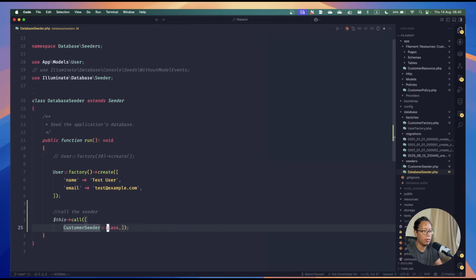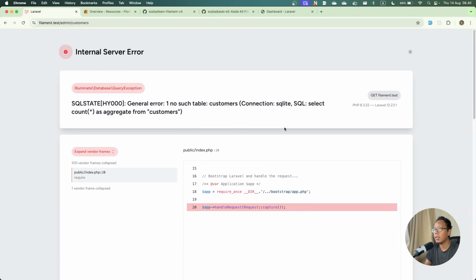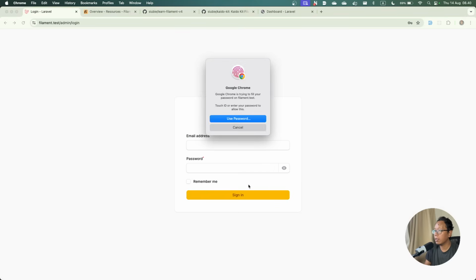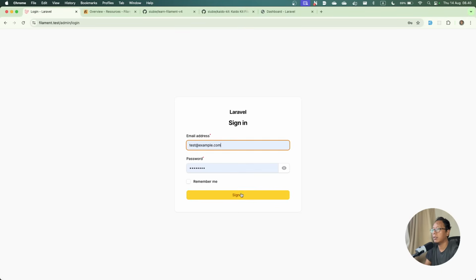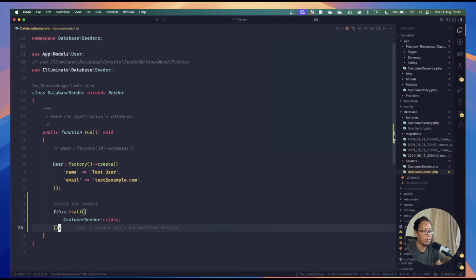Like this. Okay, we are logging in. We have this. So the generate option doesn't work, I think.